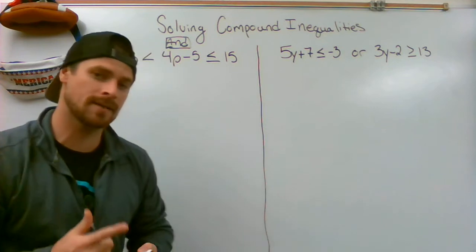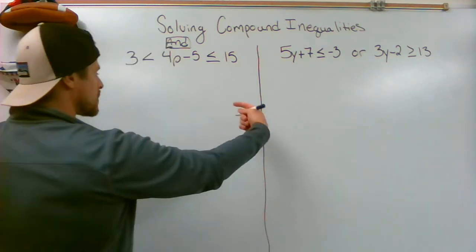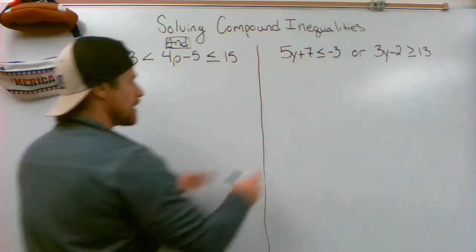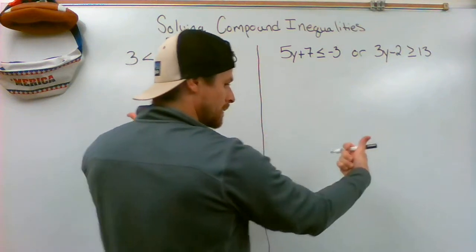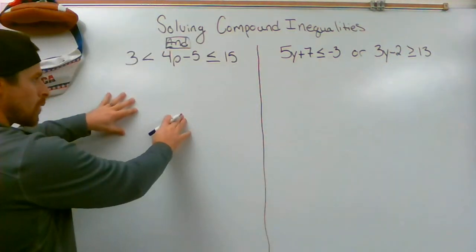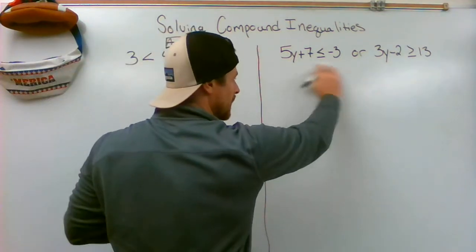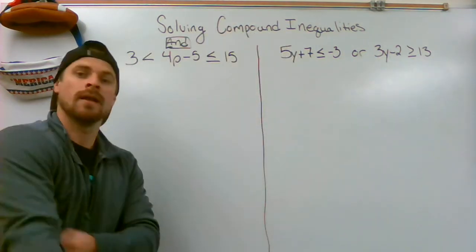Now, remember back to the video that I just posted. In an and, our arrows are going to be going towards each other. So when we get our solution, arrows towards each other. Here, when we get our solution with an or, arrows are going to go away from each other. Here, we need to meet the requirements of both, while here, we just need to meet the requirement of this one or this one. Let's dive in.